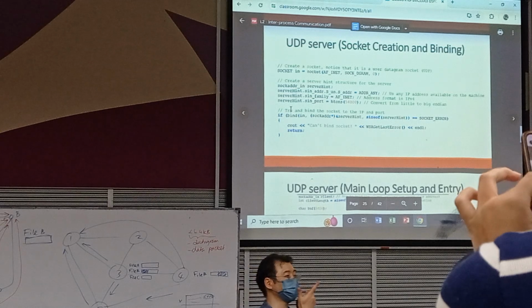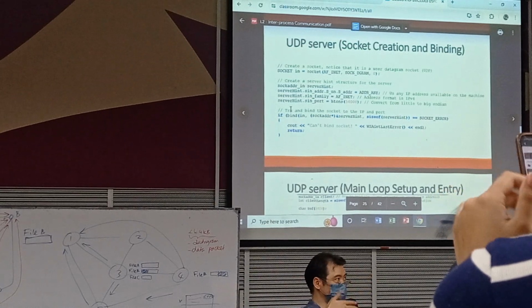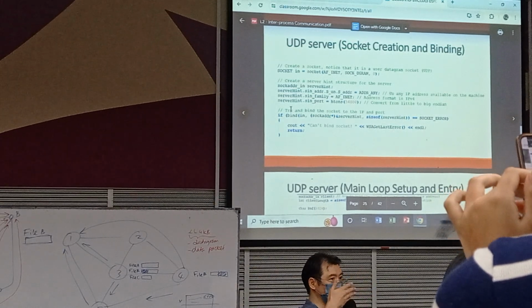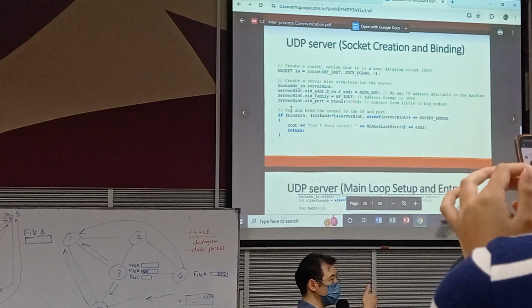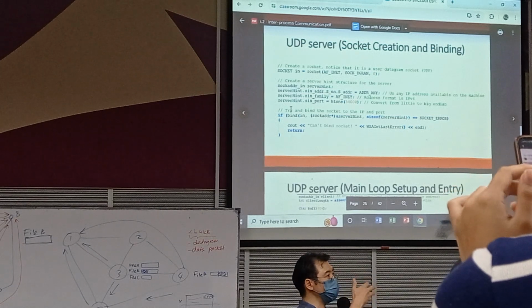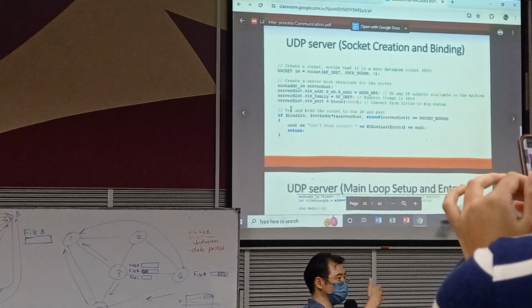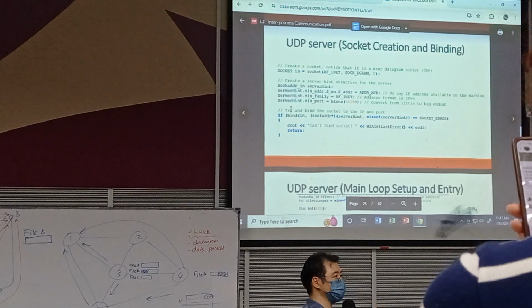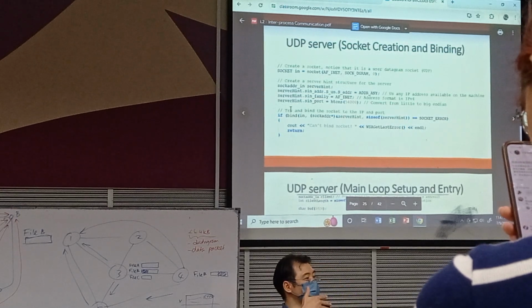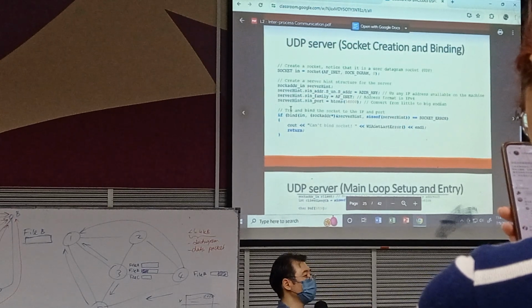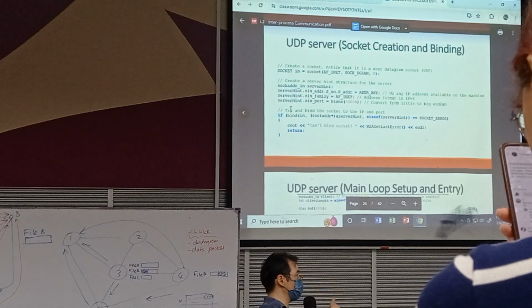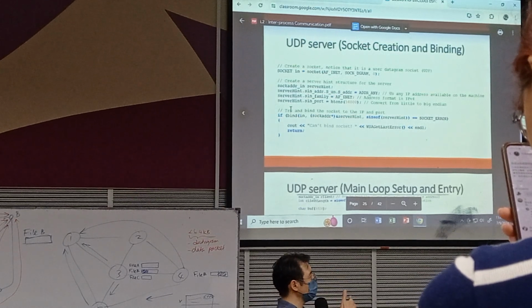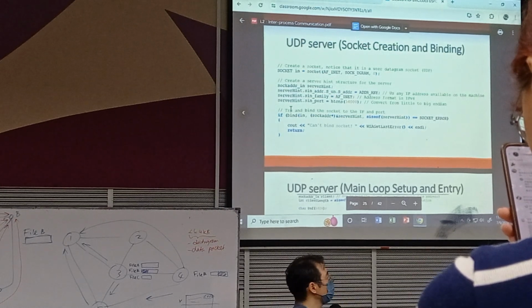Little endian and big endian: the order of the data that you put into the memory. Little endian means the lower address holds the lower digit and the higher address holds the higher digit. Big endian is the reverse: the lower address holds the higher digit, and the higher address holds the lower digit.